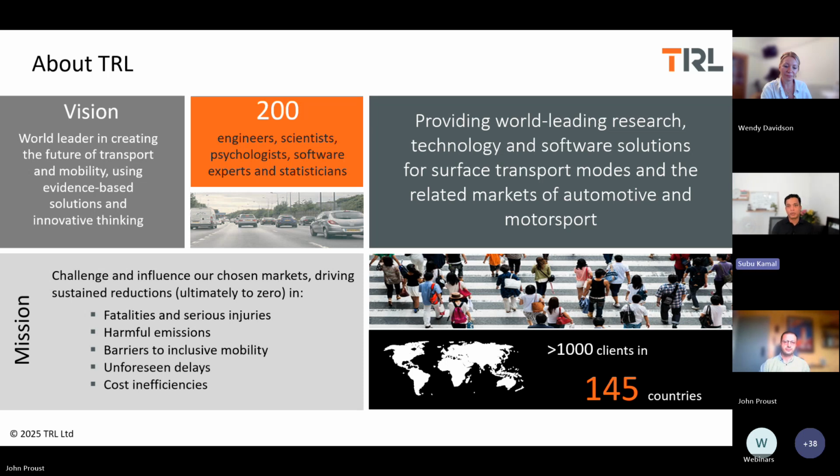And to give you the scale, solutions like iROADS are used by National Highways for managing the entire strategic road network, the pavements part of it. So that's about TRL. We have around 200 people and over 1,000 customers across 140 countries internationally. John, next slide, please.